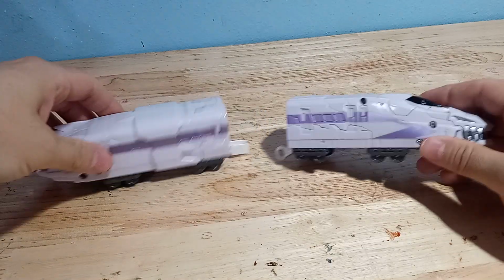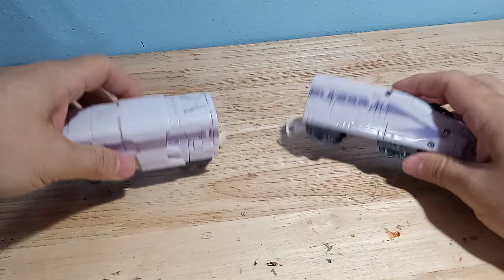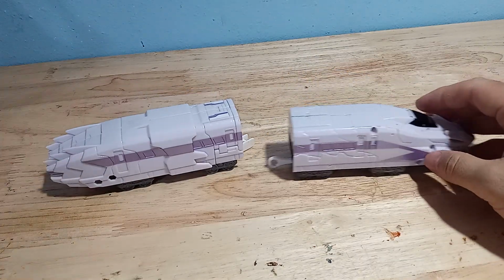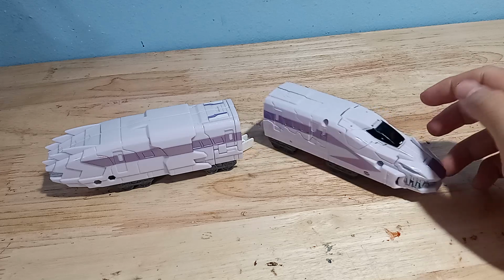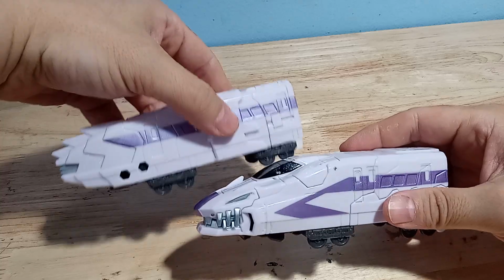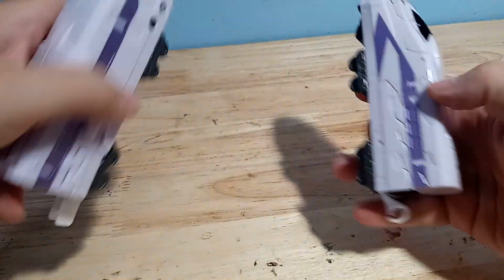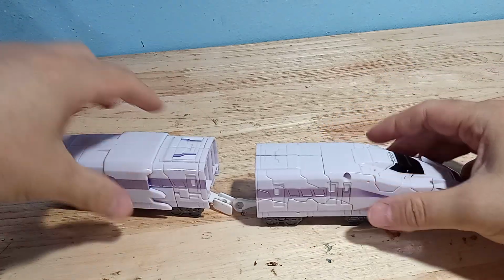Okay, I'm not going to bore you with transforming the core robot into the Shinkalion, because you've probably seen this a lot if you've ever watched any Shinkalion Z video. So yeah, this is how he looks in his train mode. Very excellent looking train. So nice, distinct looking tail and face. Makes a pretty cool looking kind of snake mode.